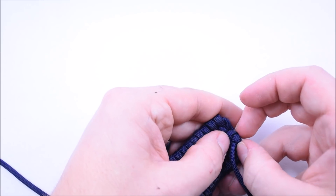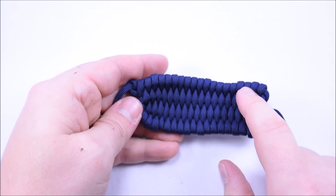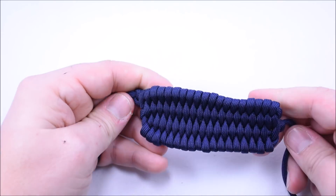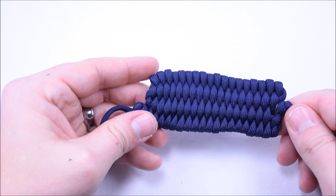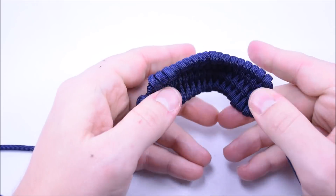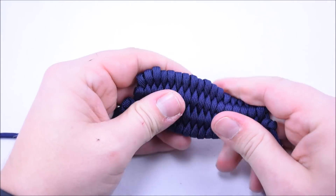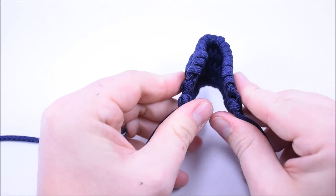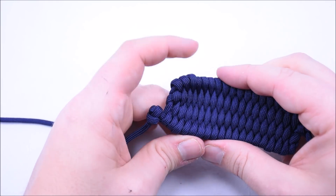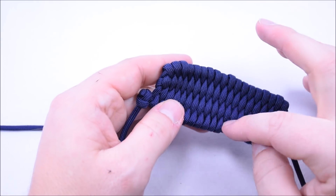Just kind of feed it through there. This is kind of temporary too because, as you can see, a lot of these edges are a little uneven and kind of loose here. So I'm actually probably going to go back and just make everything look nice and uniform. You can press this into a shape that will hold your projectile — you can use a steel ball, you can use a rock either way. You want this to be nice and flexible, so you don't want it to be super tight because when you let go of one end you want it to be able to open and release the rock or the ball. So I'm not going to go back and tighten it, I am going to go back and make everything look uniform.